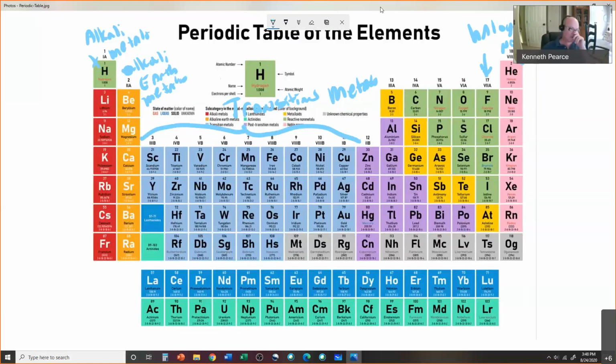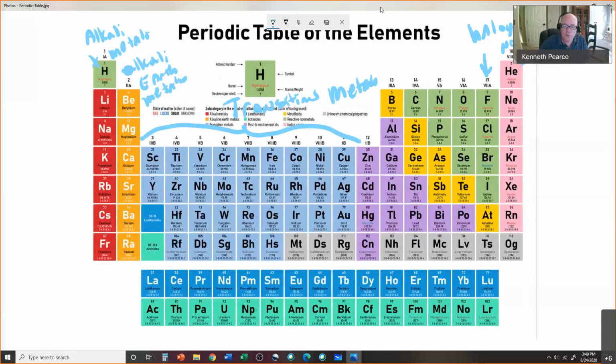All right, and like I said, when they're in the same column, they share very similar chemical properties. Now, it also makes the chemistry similar. So if you know the chemistry for one, you can take advantage of that and understand the chemistry for the others. They'll behave not identically, but pretty close. Now, commercially, this has some important implications.